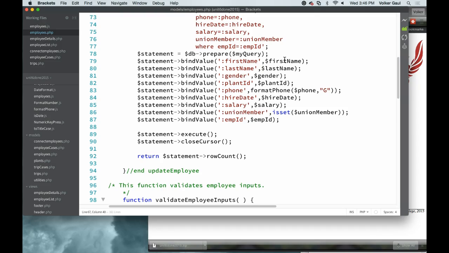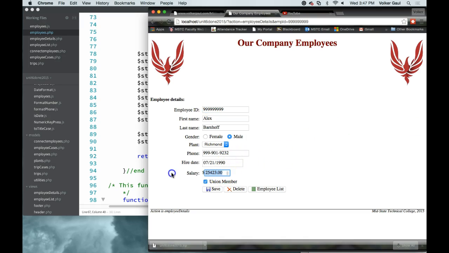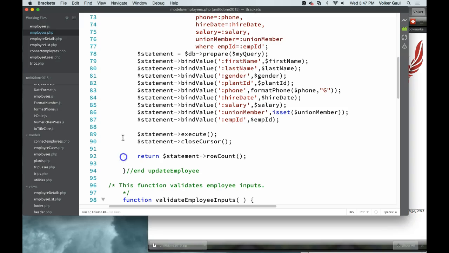So which fields are optional? Well, let's find out here. According to my notes, the phone number, the hire date, and the salary are all optional. Now, the question I have is if there's no salary listed, there's a minimum salary. Is my JavaScript smart enough to say I can leave it blank? Yes. Okay, so now what value is that? Is it 0? This is a text box that's defined as a number. You know what? I don't know.